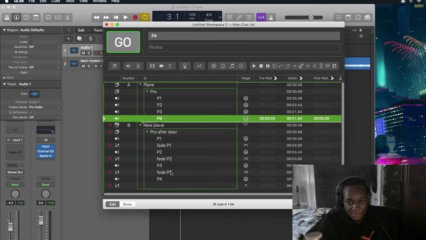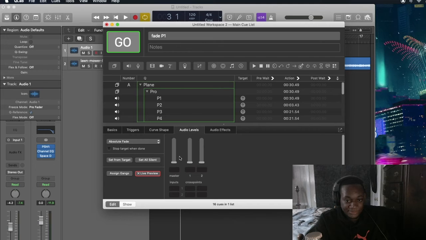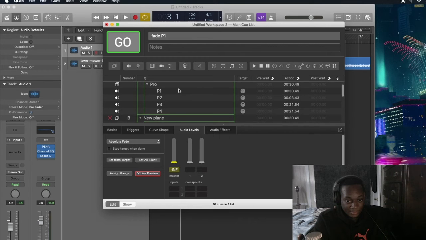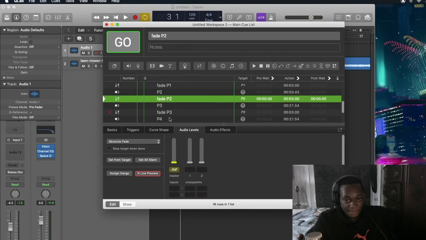with a fade. So then these X's, by the way, that means that the cue's broken and something's wrong with it. I gotta turn the fades on. That I gotta tell it what to do, because you could fade both ways in QLab. So I just gotta make sure I turn them all on. Give me 1 second. So we got the fade 1.